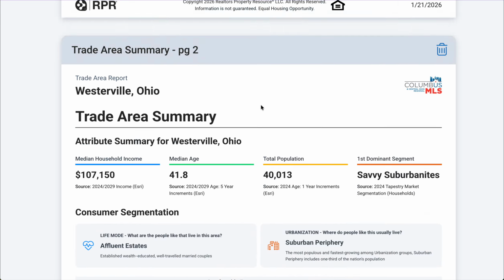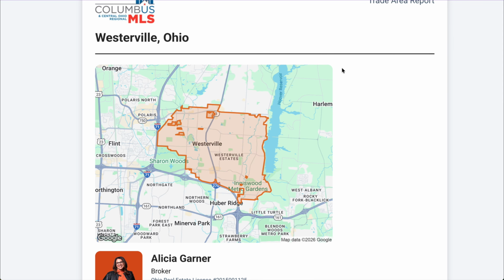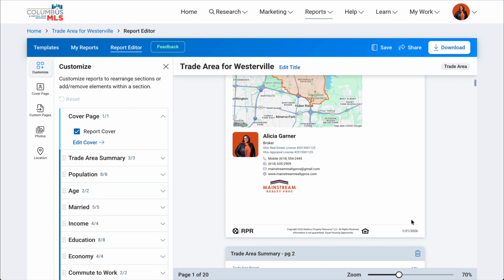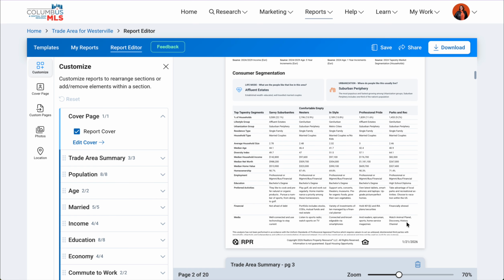And the other cool thing is the data that this pulls from. What I learned is it's from a thing called, where is it at? Oh, is it at the bottom of one of these? I think it says ACIS or something, but what this data is pulling is accurate. It is like the most accurate data that you can get because it's updated on a consistent basis based on what's feeding into the RPR.